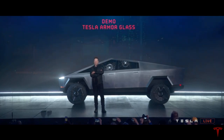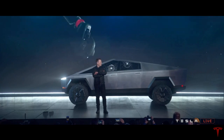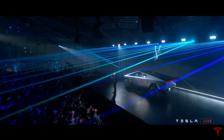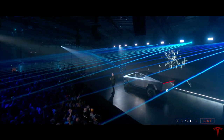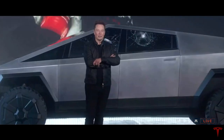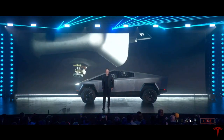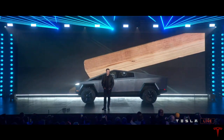Alright, let's see. So yeah. We threw wrenches, we threw everything, we even literally threw the kitchen sink at the glass, and it didn't break. For some weird reason it broke now, I don't know why. You know, just fix it in post.